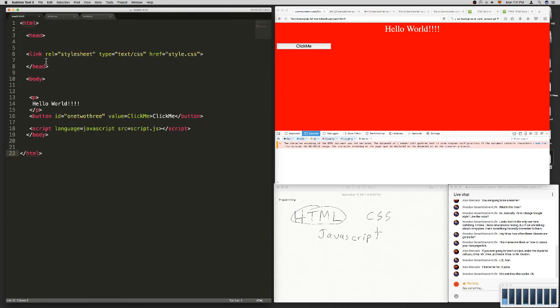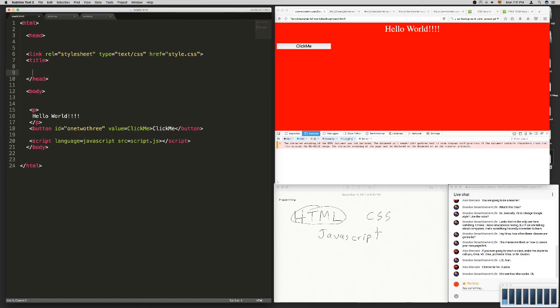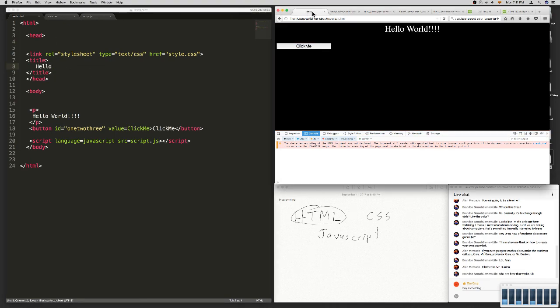Last thing, just before finishing, let's put a nice title on the page. You can do that inside the head. So you say, hey, what is the title of this page, and where is the title actually seen? The title is seen on the tab of the browser. So I'm just going to type hello over here, and let's reload the page. And as you can see here, maybe you cannot see it because it's really small on the streaming, but the tab now says hello over here. So that's pretty much it.